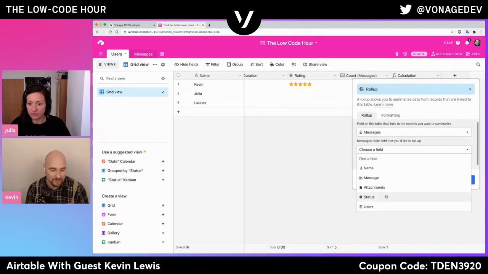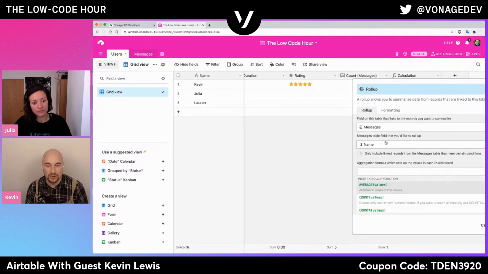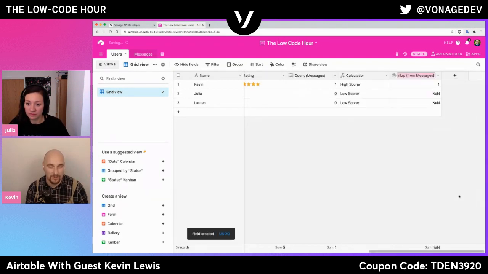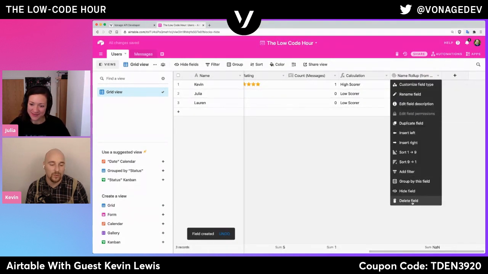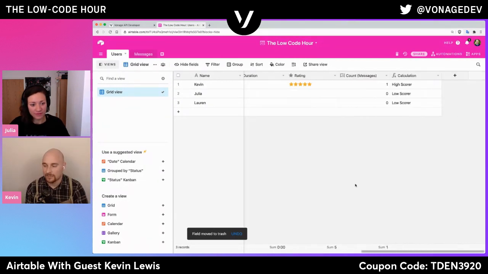So I can say, actually, I don't really have a good example here set up. Given all of the names, which are numbers 1, 2, and 3, average them. That's a terrible example. And yeah, it doesn't work in all cases, but it allows you to use all of the linked records and take data from all of them and provide a single value to you. I use that one slightly less, I'll be honest.